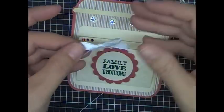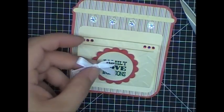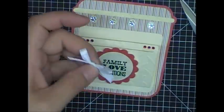So here's a little bow I made. A cute little white bow, just using the really, really thin ribbon from Michaels, I'm sure. I'm sure that's where I got it. 3 for $1 ones.